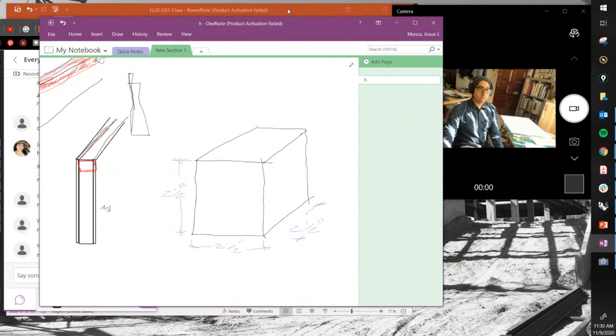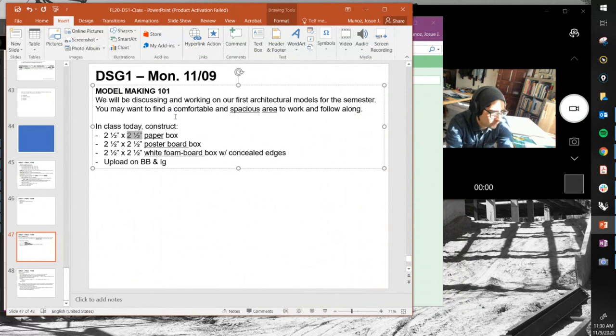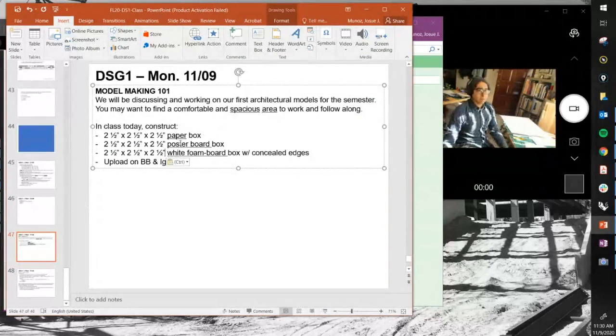All right, guys. Our assignment for today is to create a 2.5 by 2.5 by 2.5 paper box, a poster board box, and a white foam board box, with concealed edges. We'll talk about what that means. Let's get started with the first one, the 2.5 by 2.5 by 2.5 paper box.